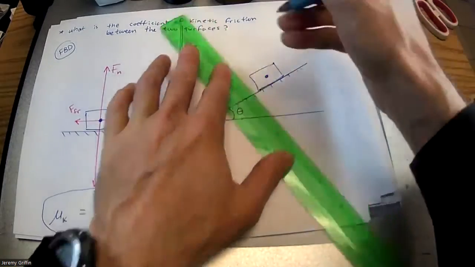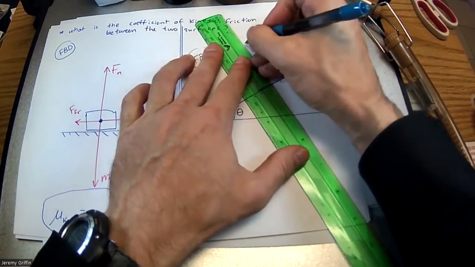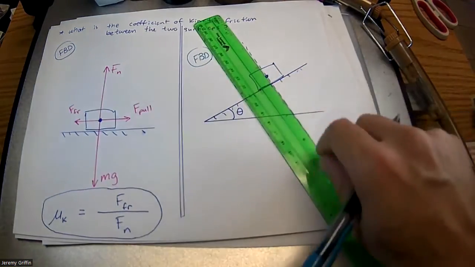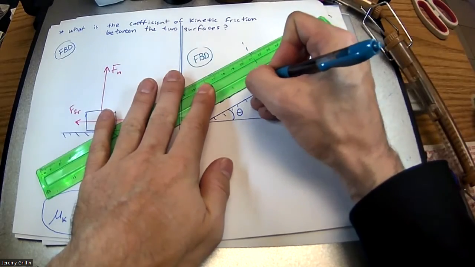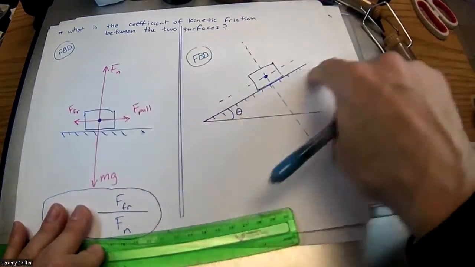Let's do a free body diagram for this one too. FBD, free body diagram. And you guys remember this. You see that poster hanging over that door right there? It's pretty much what I'm drawing right here. I'm just recreating them, but you guys have seen this before. Remember, I'm introducing a Cartesian system that runs parallel or perpendicular to that surface.